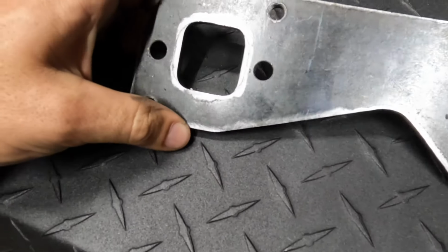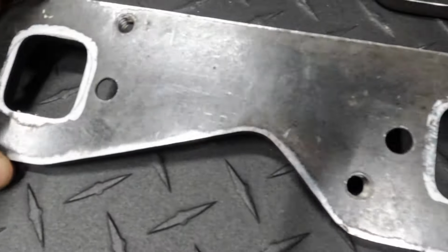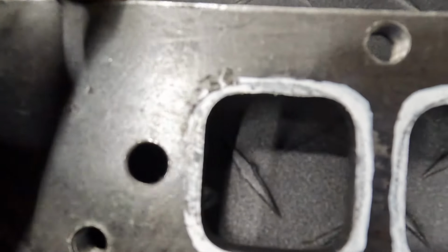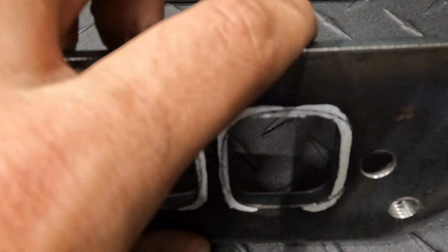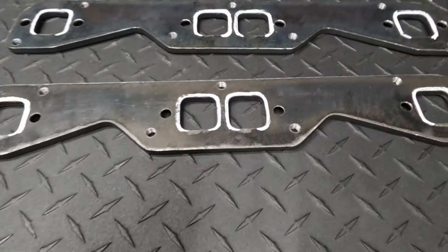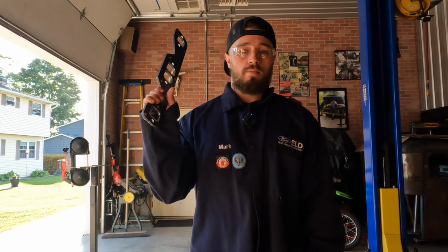This is the other header flange that I just did. So the bottom lip didn't need any on any of them. And you can see the line around there. It's kind of hard to see on the camera because of the lighting in here. But you can see it pretty good in person. So we're going to take these over to the shop and we'll Dremel those out and make them look real nice. All right, everybody, we are back at the Loud and Ugly Garage Lab.